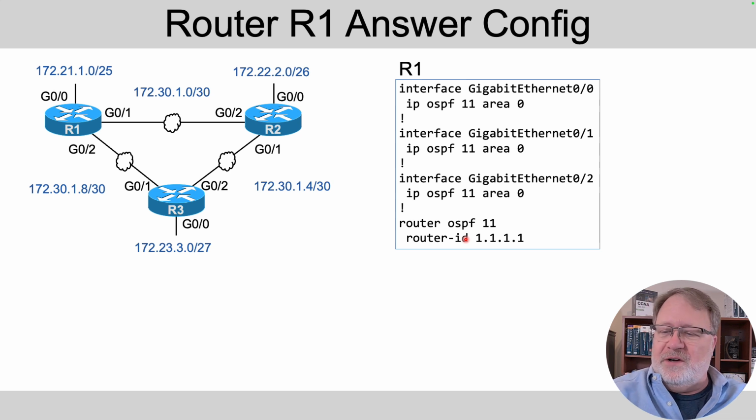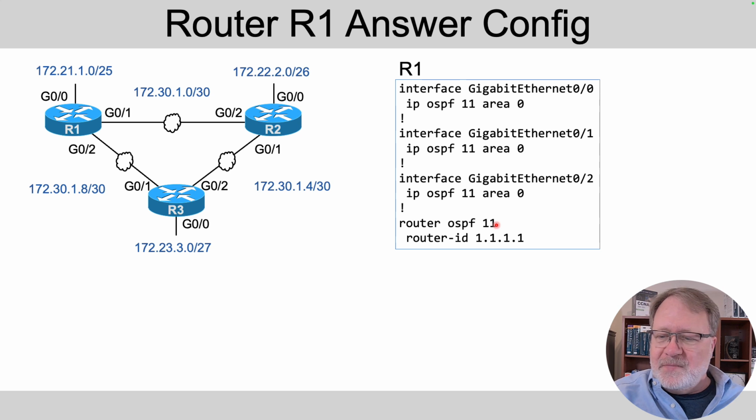All right, so what do we have here? First off, look at the bottom. I located this part of the config at the bottom because that's where it will appear in the output of a show running-config command. But here's the router ospf command with the process ID number. You had to pick that, and the lab didn't tell you anything about what number to use. You could have used the lowest possible number of 1 or 2 or 3 or whatever. I picked 11. All right, it's pretty much pulled out of my hat.